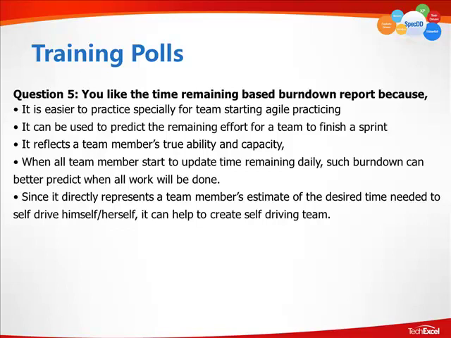If you even have just one individual who waits, who doesn't update, 2 days before the sprint's about to be done, oh, I forgot to update. He goes in, he goes, well, a lot of these did take a little bit longer than I thought, and he adds in a whole bunch of hours, then your burn down is going to have a huge spike 2 days before the sprint's over. Okay? And the other team members take a look at it and wonder what's going on. I thought we were on track. I thought we were going to finish the sprint on time. And then they have to go and find that team member.